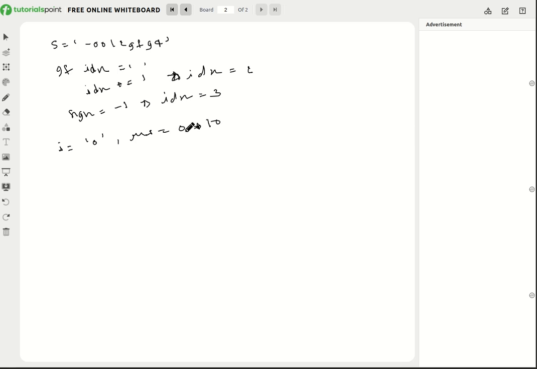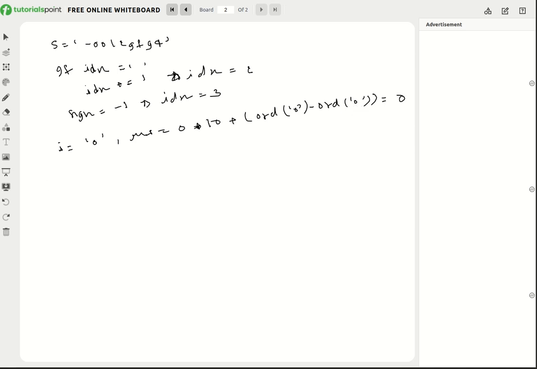So we will multiply with 10, then we will add ord of 0 minus ord of character 0, and we will get just 0, because 0 into 10 is 0, and ord of this value subtracting the same character gives 0.